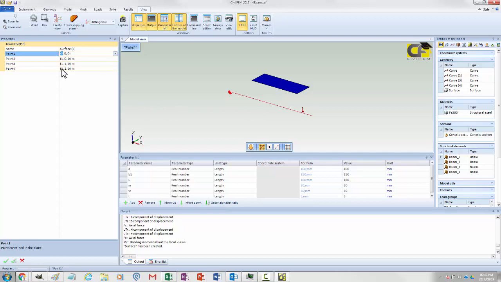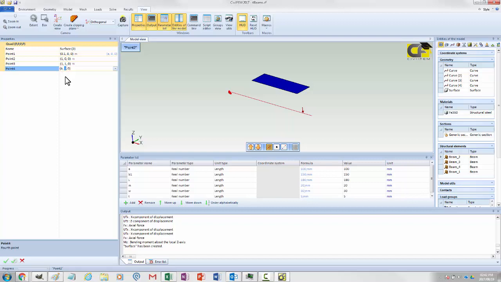So for point 1, that x value should be A, which is the location of where the second plate should start and end in this location as well.